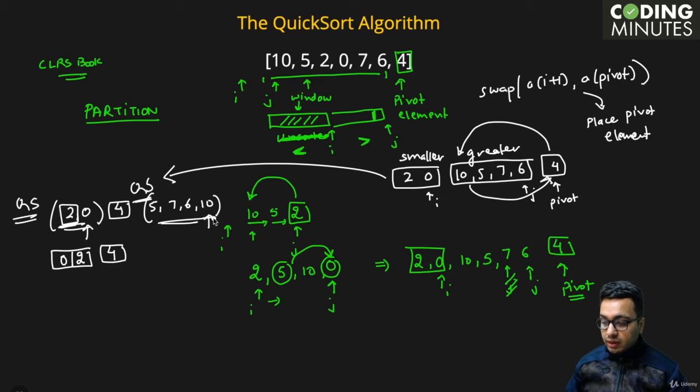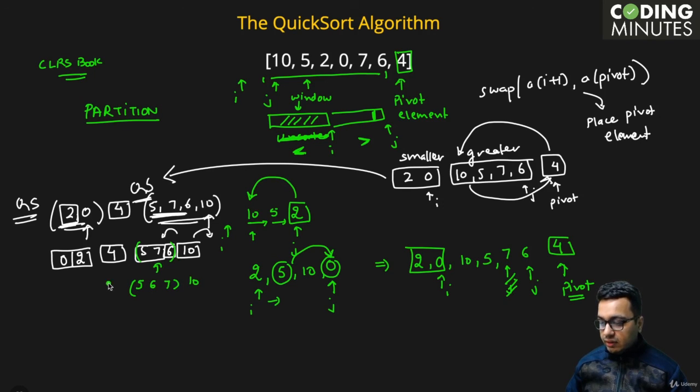You will say 10 is the pivot, and this will become the smaller part of the array. All the elements are smaller, so you will have 10 in its correct place, and you will make a quicksort on the left part of the array. The left part is 5 7 6. You will say, let me take 6 as the pivot and do the work again. It will take 6 as the pivot, and then you will partition. It will become 5 6 and 7.